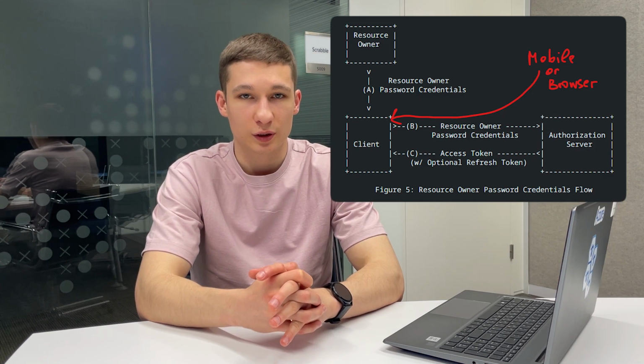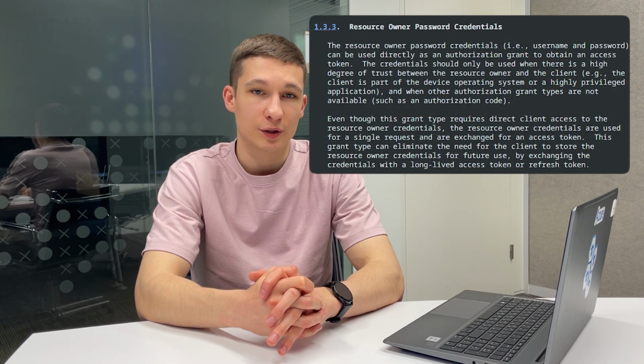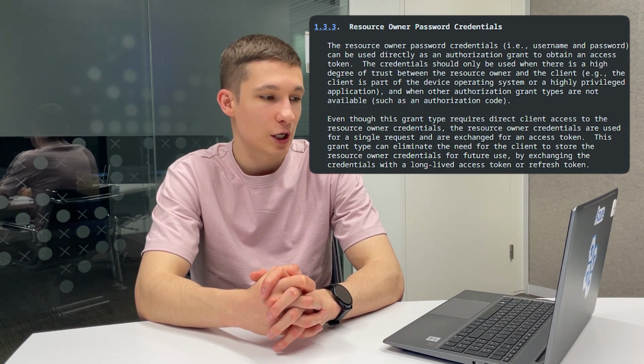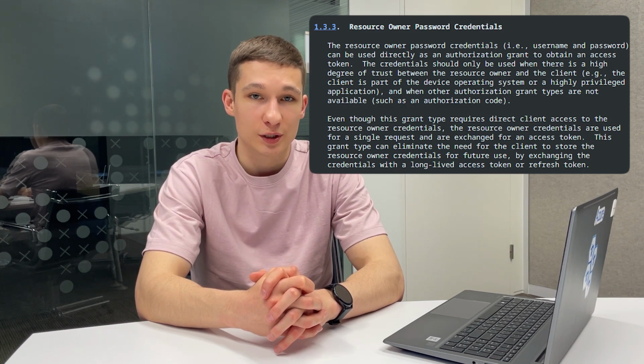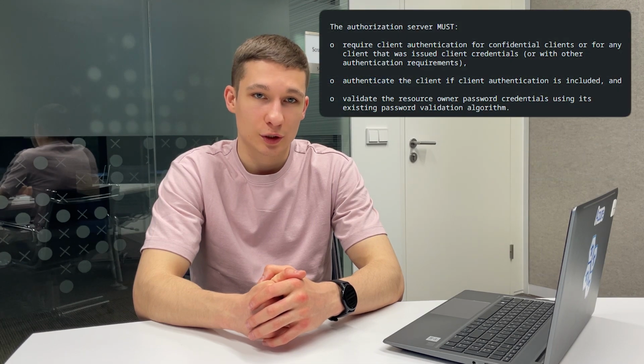Now let's forget about the other 2 and focus on the password credentials flow. If you go to the RFC of the OAuth protocol and read about this grant, you might conclude that this is exactly this flow, like the client exchanging login and password, and in exchange it receives a JWT token that it uses later on for the requests. Since it's the OAuth 2 protocol, it has additional parameters like scope and grant type. On top of that, there can be client authentication alongside the user authentication, but let's forget about these details. We're gonna name the current flow the password credentials flow.